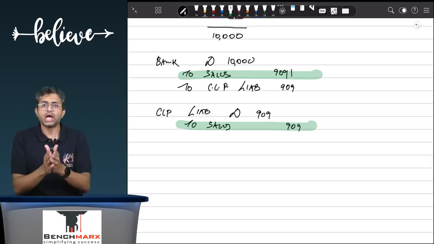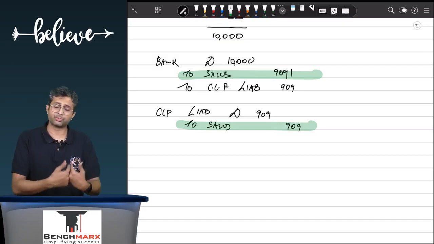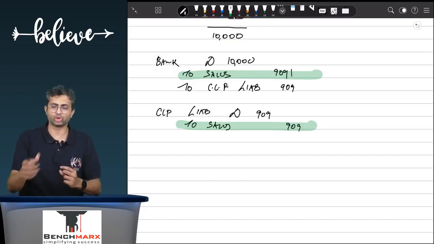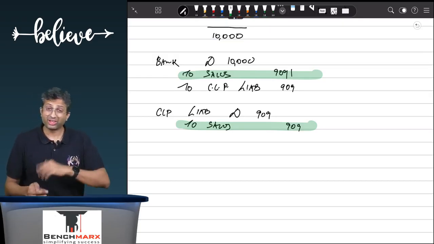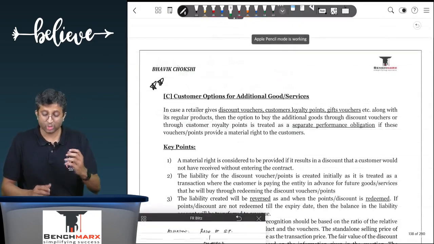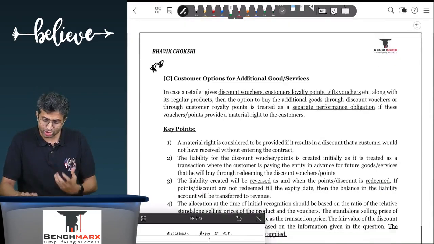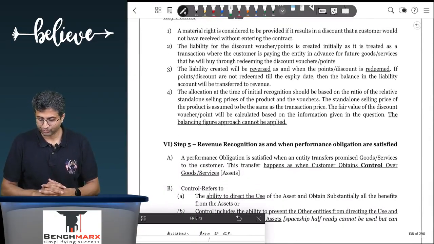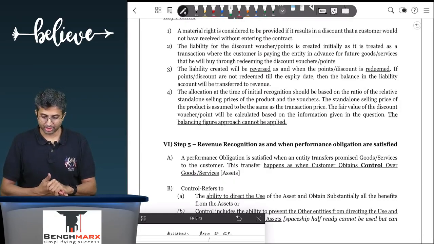But otherwise, you have to find the performance obligations, which can be the shirts as well as the points, allocate the transaction price in the ratio of the standalone prices. You will determine the standalone prices of these, and then recognize a liability when the points are given. Once these points are redeemed, that is when you will recognize the sales. If there are discount vouchers, then you will try to find the material benefit that is given by the discount voucher, the real benefit that is given by the discount voucher, and based on that, you will measure the value of the discount voucher. So that takes care of your step number 4.